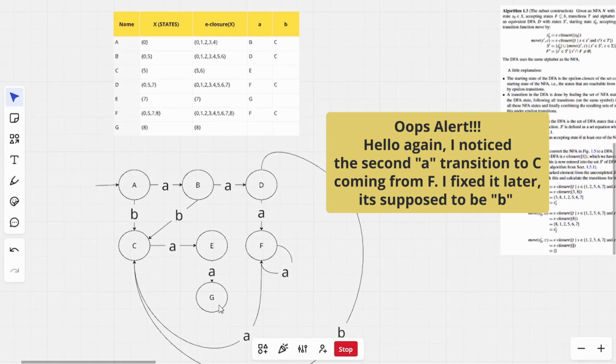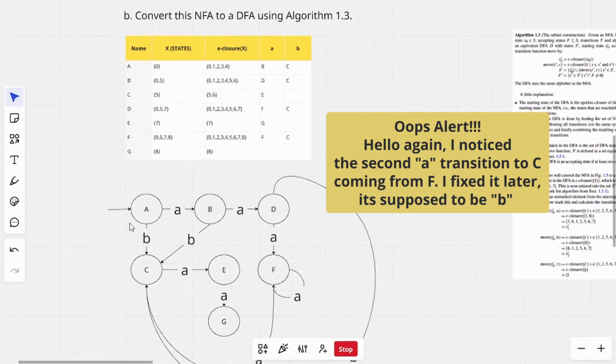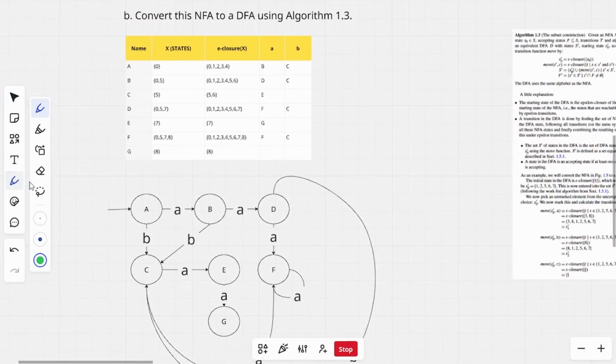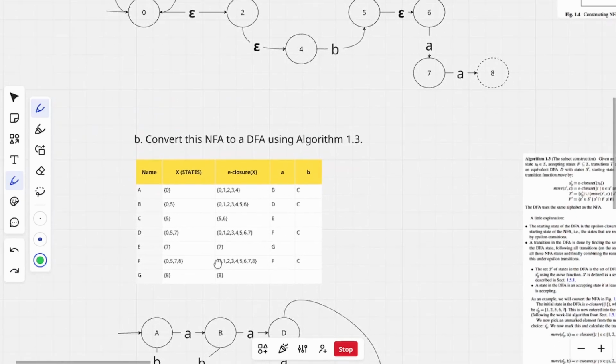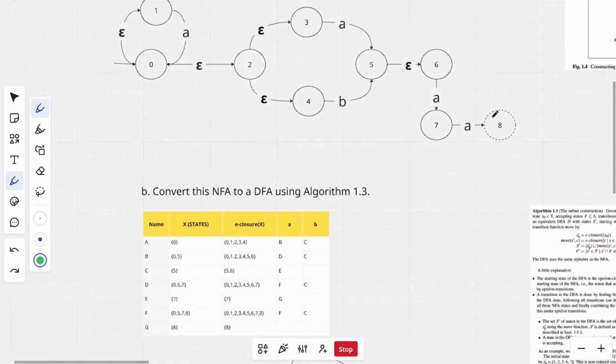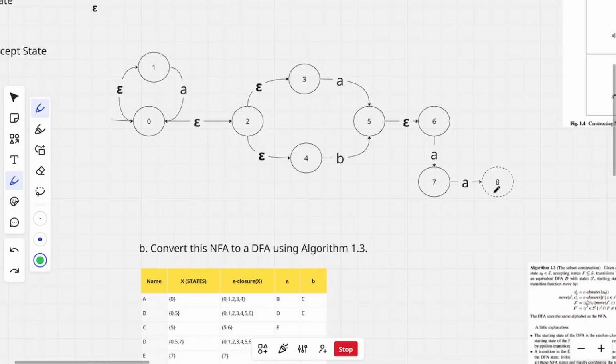We did everything. And now we're left with one thing, the accept states. So how do we know if something's an accept state? When we look at our previous diagram, our NFA, this over here is our accept state, meaning that it signifies us being done.